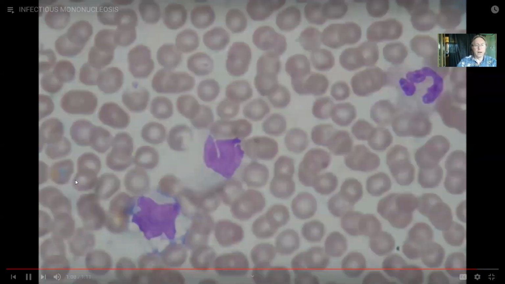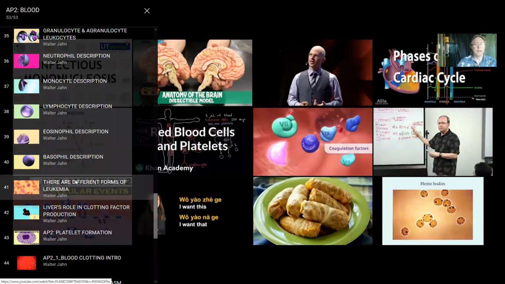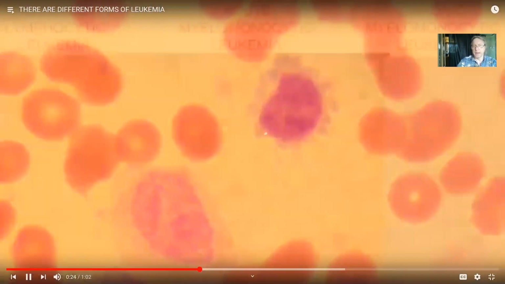And then there is also the possibility that leukemia would result in an uncontrolled production of white blood cells. So if the bone marrow is where white blood cells differentiate, then there can be genetic mutations which cause these white blood cells to be produced to an elevated level. Now, in the study of cancer, we realized that there are lots of genes involved in cell cycle regulation. So there are lots of different kinds of leukemia, as you can gather here.